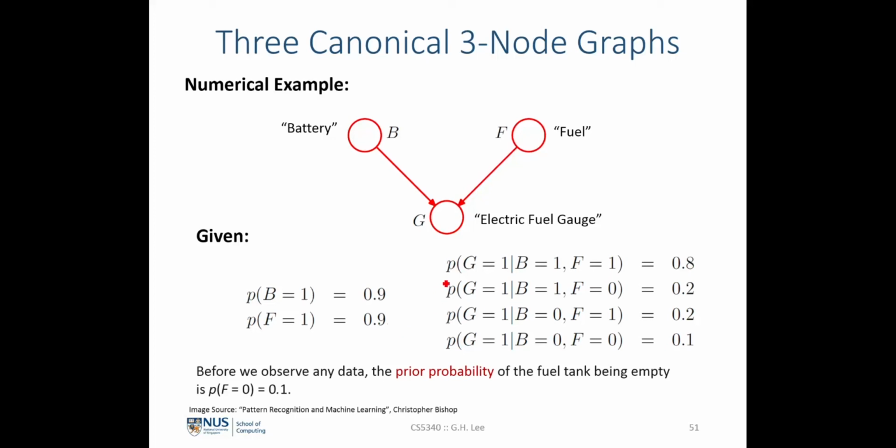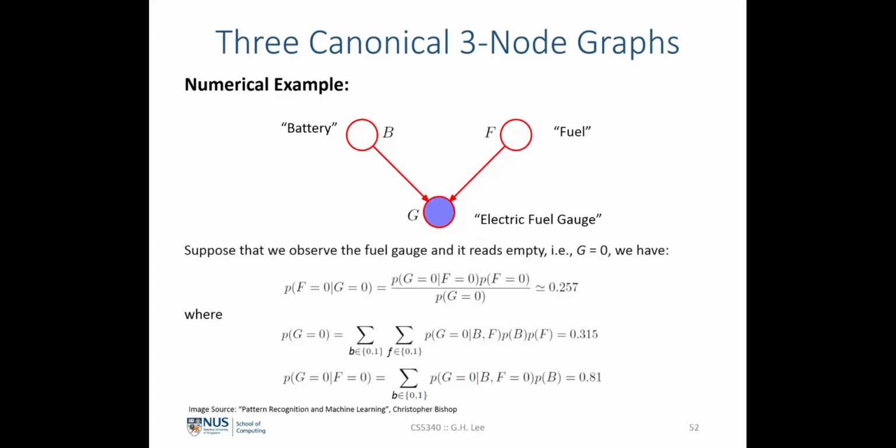And here we are also given the conditional probability of the electric fuel gauge indication, G equals 1. That means it's indicating that the fuel tank is full, conditioned upon the battery being full and the fuel tank really being full, and it's 0.8. Notice that this is a conditional probability. What this means is that when the conditions are in the same states, then the probabilities of G should add up to 1. An example here would be the probability of G equals 0, conditioned upon B equals 1 and F equals 1. Since these are in the same states, it has to be 1 minus 0.8, and that's 0.2 over here. And we can compute the probability of G equals 0, conditioned upon the respective states of B and F, by simply subtracting these values from one.